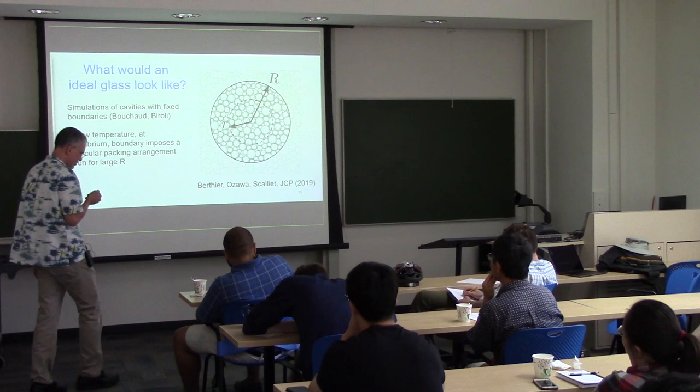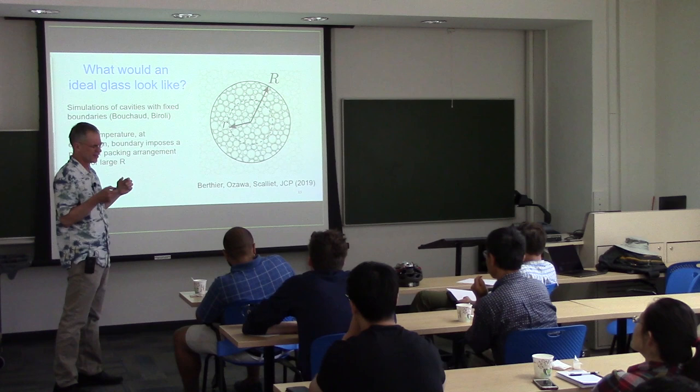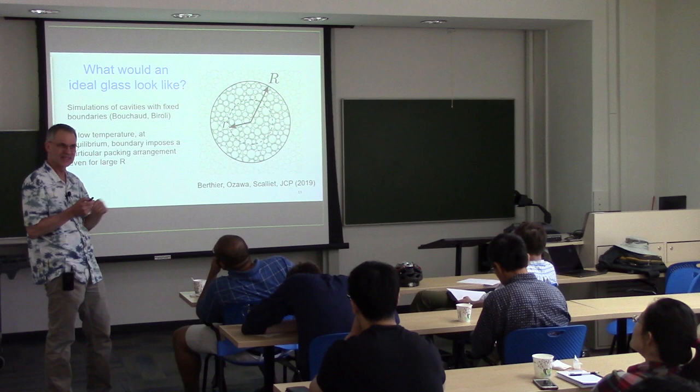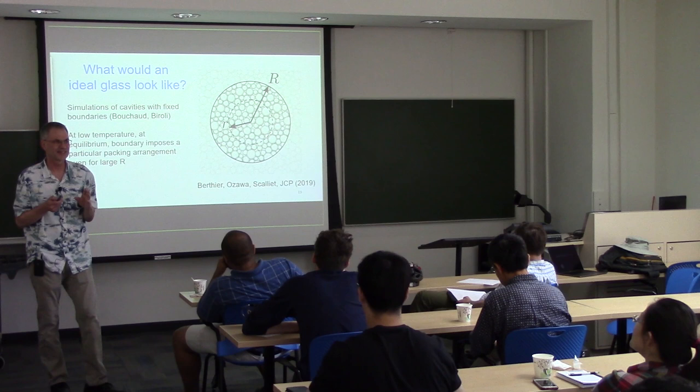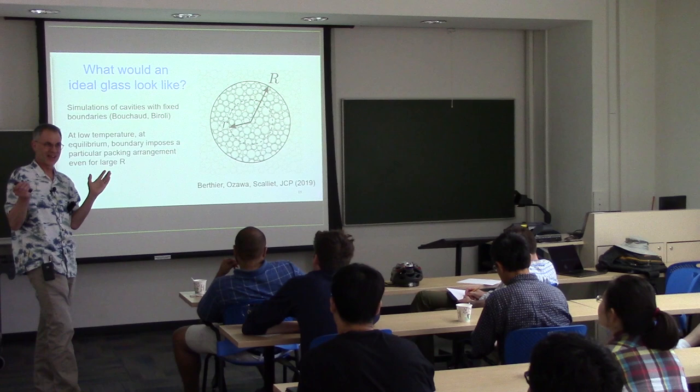Okay, so I think this is really interesting. I hope that I can explain it clearly enough. I remember when I first started learning about glasses like 30 years ago, I thought to myself, well, what would be the structure of an ideal glass? And I could never come up with anything that made sense, because it always seemed to get really ordered like a crystal because it didn't have entropy, but then why is it a glass? So this is one of the things that simulations have really sorted out in the last 10 years or so. I think we now understand if there's an ideal glass, we know what it's going to look like. And to a first approximation, it's going to look like every other glass. Okay, but let me explain how this works.